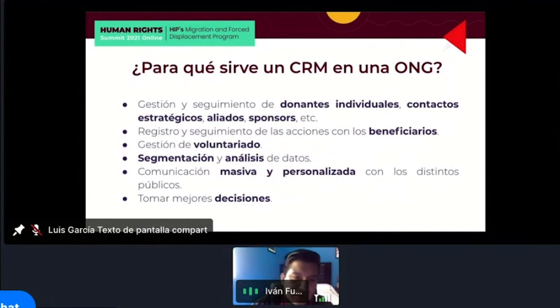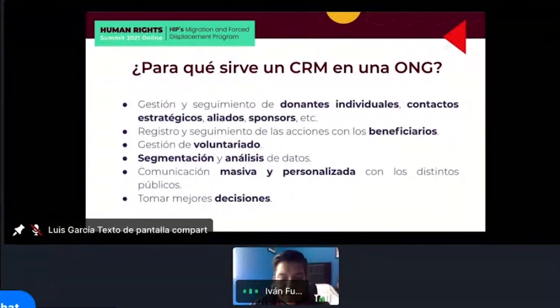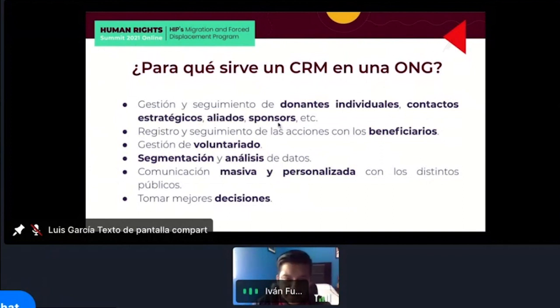Well, basically, you will have the possibility of recording the data of individual donors, all your strategic contacts, such as suppliers, or if you are collaborating with private sector companies, you can also include those allies in that database, just to know who are your strategic allies, your sponsors, etc.